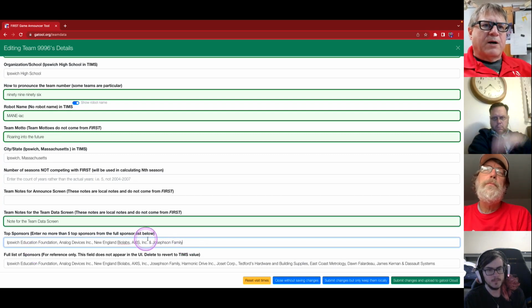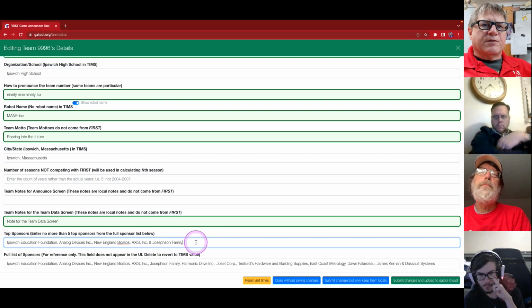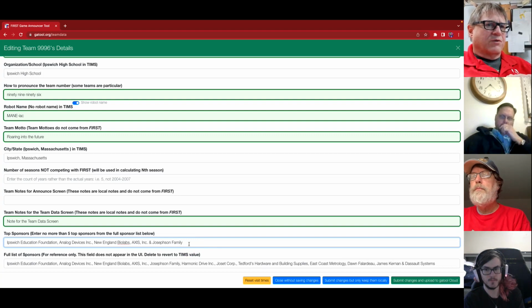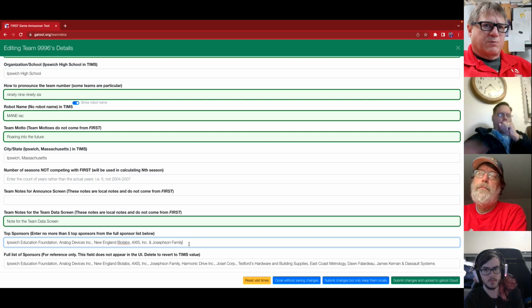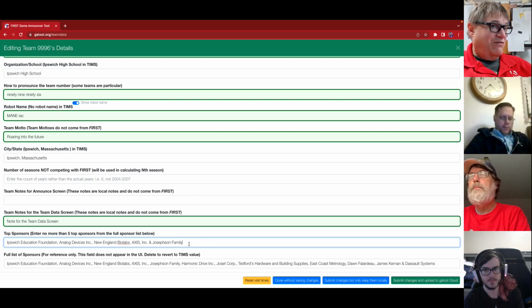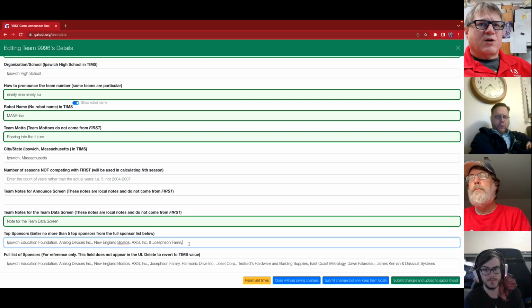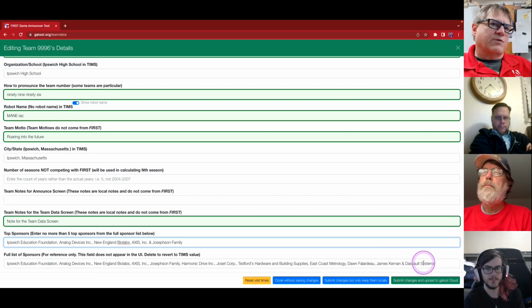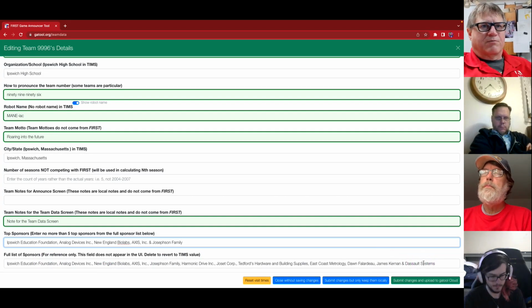Now, the top sponsors, this is the sponsor list that's going to show up in our announce screen. And so talk with the teams, make sure that it's the right list of sponsors. We try to limit it to 5. This is automatically calculated. You can see that this full list down here is the entire list of sponsors that the team has provided.